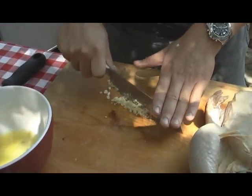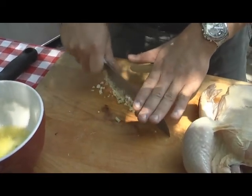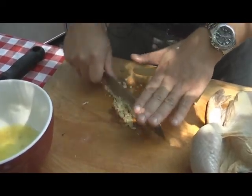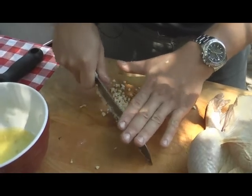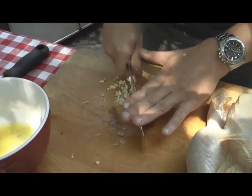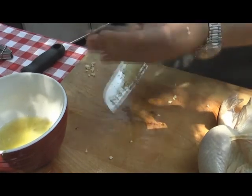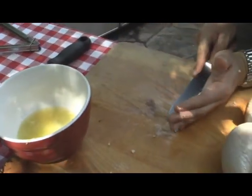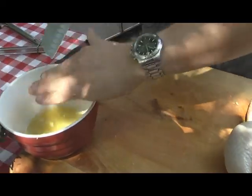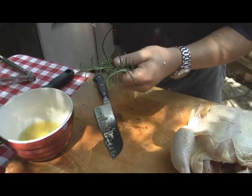Now, one thing that I forgot to bring over here is some salt, which really helps make this paste. If you lay down a little bit of salt and then you just kind of work it back and forth on that salt, it's going to be a much finer paste than I'm probably going to get right here. This will probably work for us, so take that, get all of that good garlic flavor, put that in there.